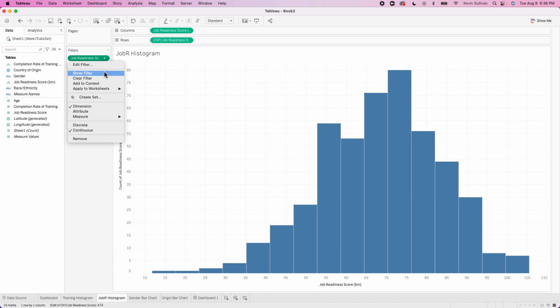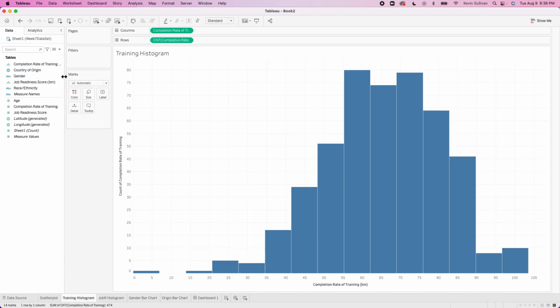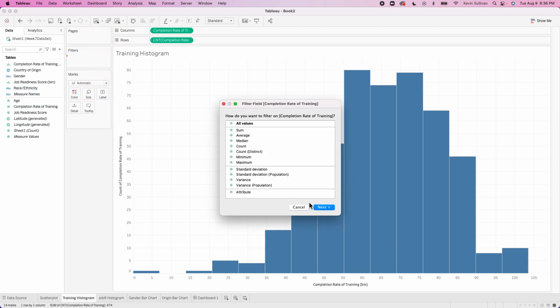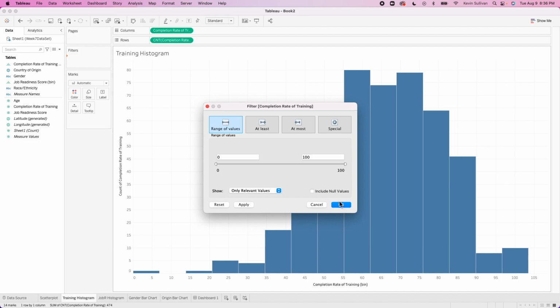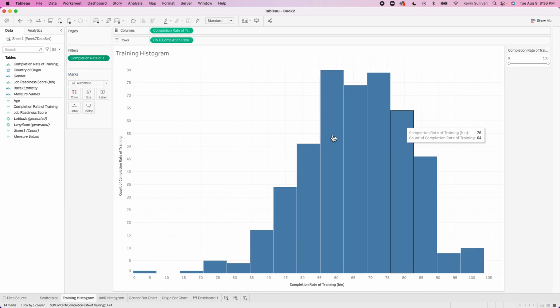Then we're going to click show filter. And we have this slider right here. And we're going to do that one more time with the training. And we're going to do this. Next. Okay. And then show filter. Okay, and we got it.